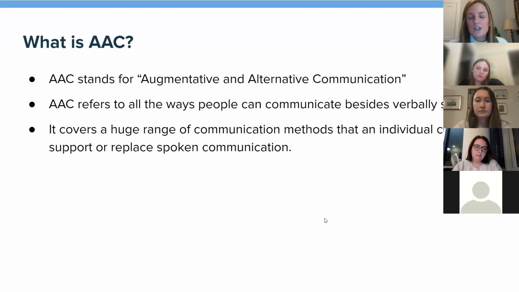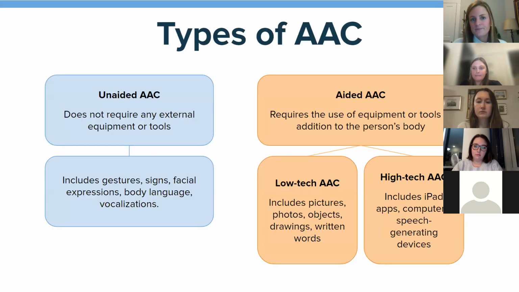All right, so really quickly, I'm just going to talk about what is AAC. So AAC stands for Augmentative and Alternative Communication. And so it just refers to all the ways people can communicate besides verbally speaking. I think sometimes when people learn and know about AAC, we think about those devices that many children and adults get, but actually it covers a huge range of communication methods that can aid or support or replace spoken communication. So I'll just go over a few of those.